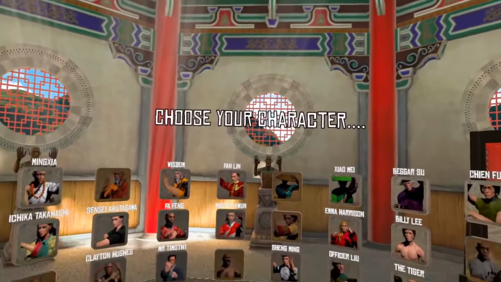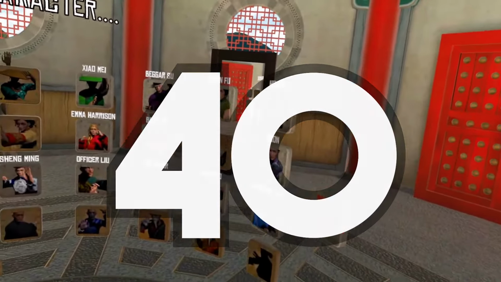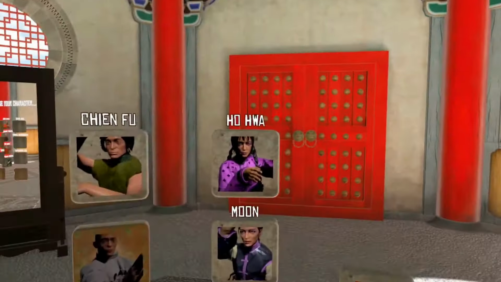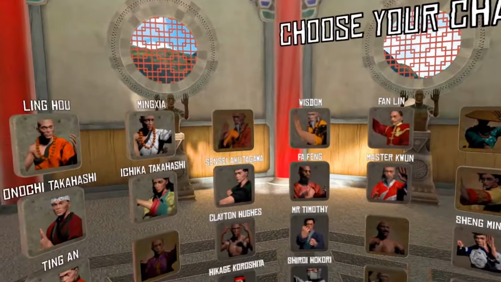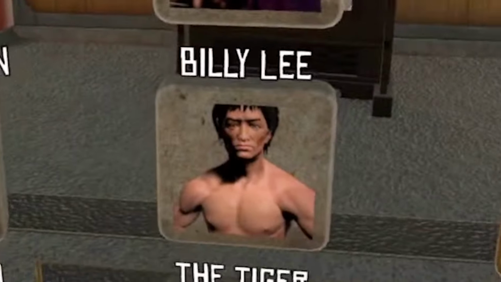So first of all, we've got to choose our character. And did I mention this game has literally 40 characters to choose from? Look at all of the options here. We have got Ling Hao. We have got Wisdom. We've got Moon. All of these great characters. We don't even got names down here because there's characters that you need to unlock by beating these hard looking challengers. But we've got Billy Lee right here, and Billy Lee is a personal favorite.